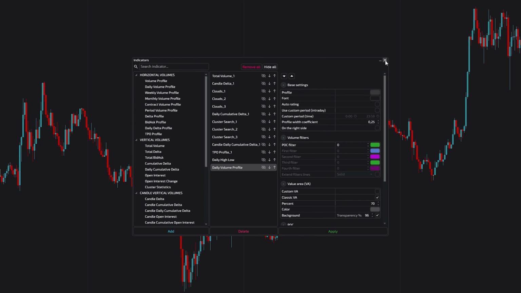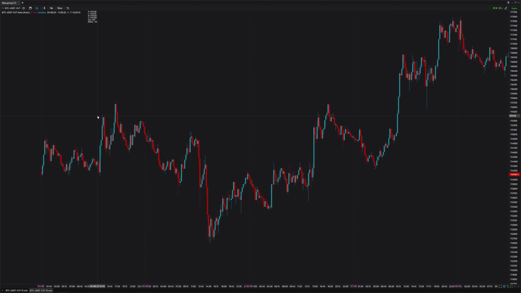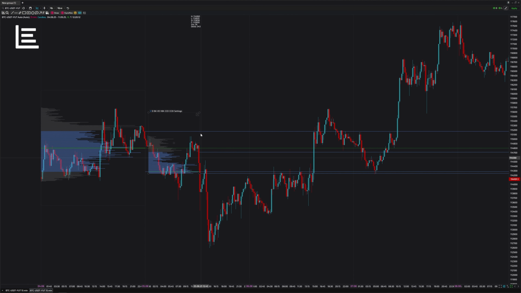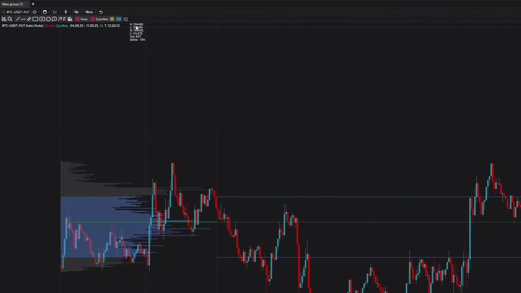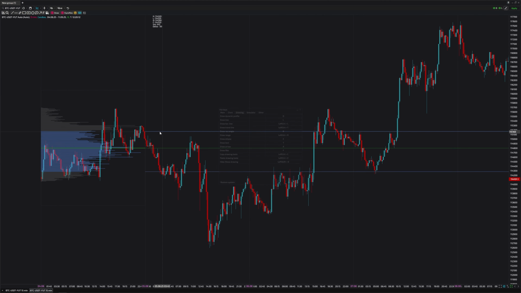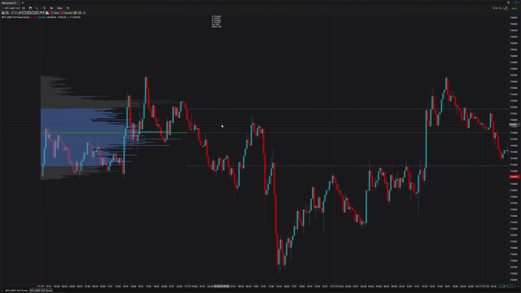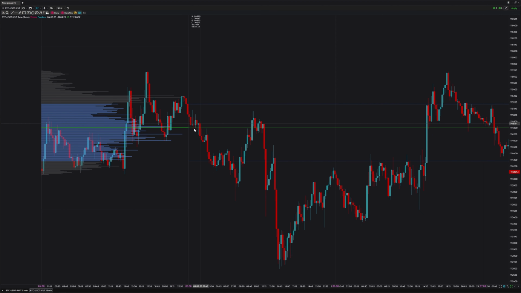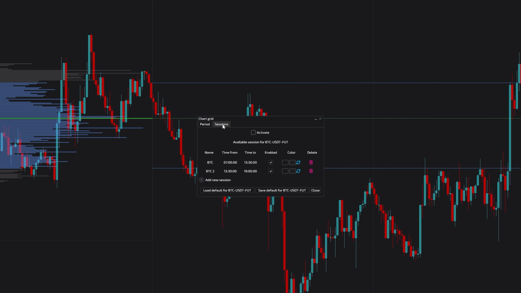We'll turn off the static daily profile and instead use the dynamic volume profile to track how price reacts to the previous day's levels. You can easily apply the dynamic volume profile using this button on the toolbar or with the hotkey D on your keyboard. Of course, you can customize the hotkeys to fit your workflow. Now, to keep our analysis objective, let's separate the chart into trading sessions. We won't consider the Asian session, but we'll focus on price reactions during European and US trading hours.